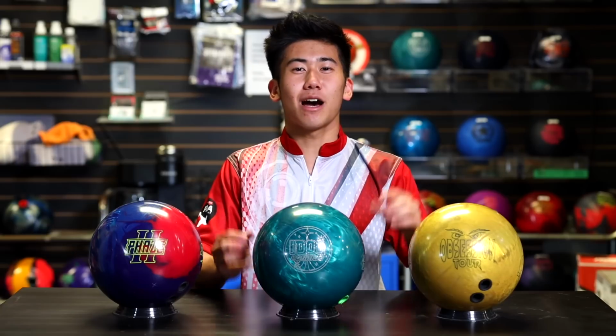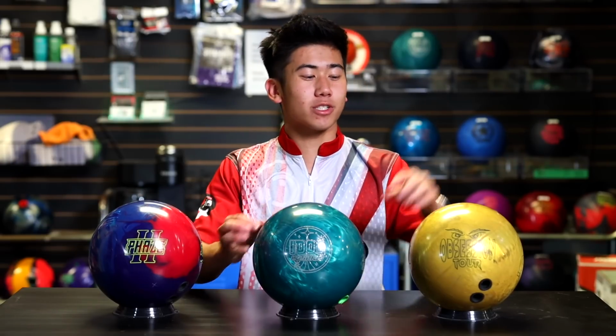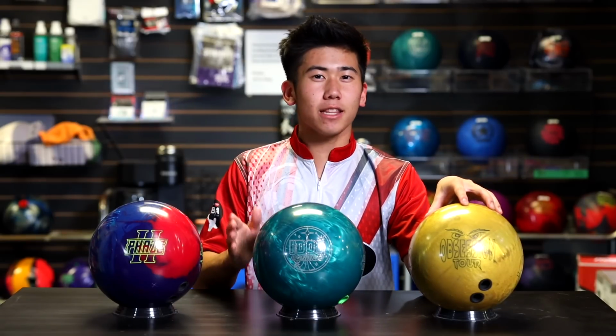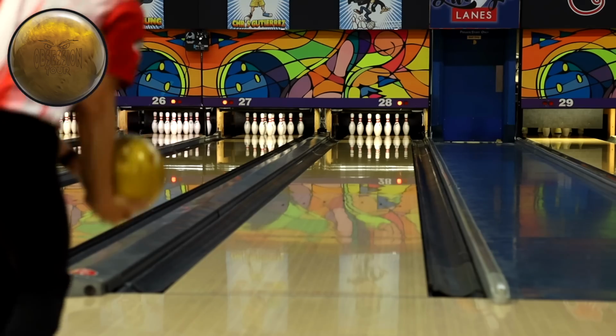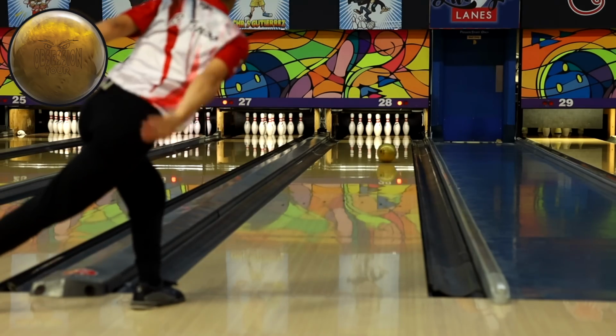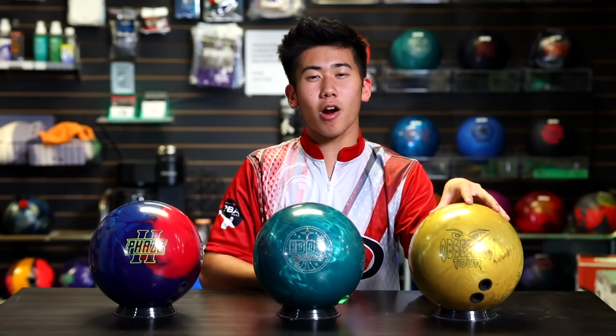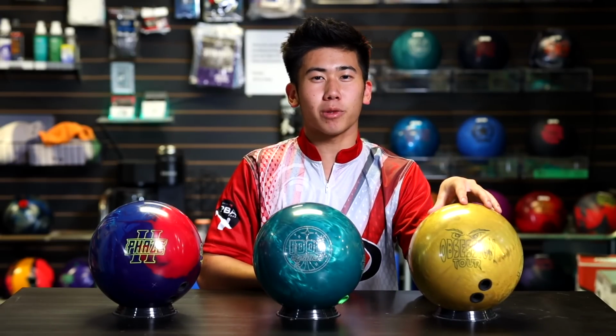we had a pearl battle between the Idol Cosmos and the Obsession Tour Pearl. This gold ball I love using when I have to get inside the pattern, throw it slow, and trust that this ball is going to snap into the pocket. With its asymmetric core and low diff, I can trust that this ball won't snap too hard, however, will read the pattern properly on the back.